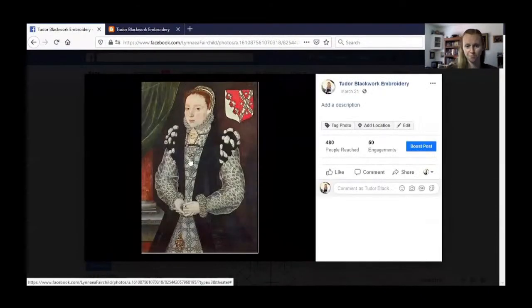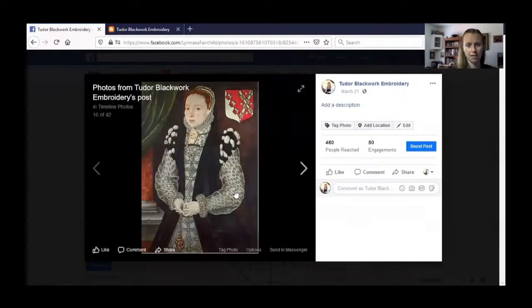And then right beside her, there's also another painting here. And in this portrait, you can see she has blackwork pretty much throughout her outfit, along the sleeves, the partlet, along the collar right underneath the partlet, as well as the forefront of her bodice and also the forefront of her skirt.